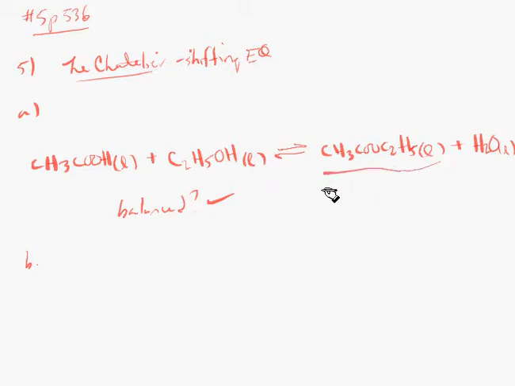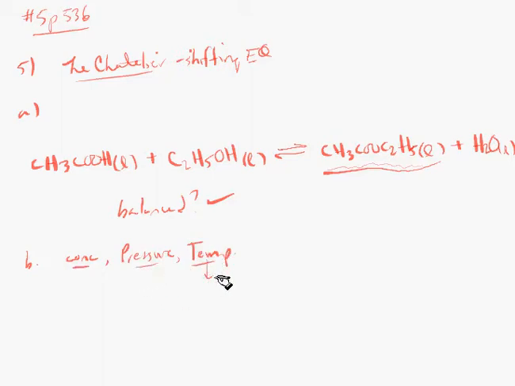For part B, they ask us if the production of ethyl acetate is not enough, right, which is a situation chemists often find themselves in. If you're wanting to produce more of this product, okay, what would increase the yield? Well, the three factors you can look at that we've talked about are concentration, pressure, and also temperature. Well, you have to decide which of these are appropriate in this case.